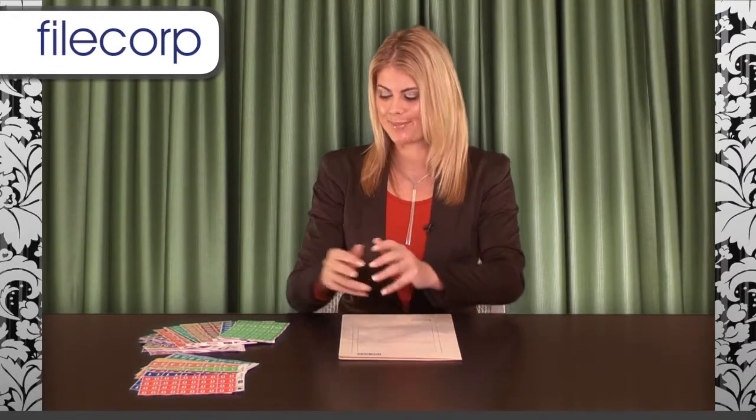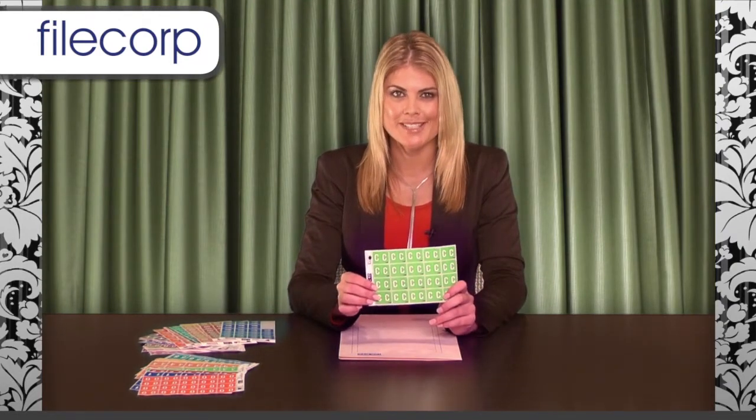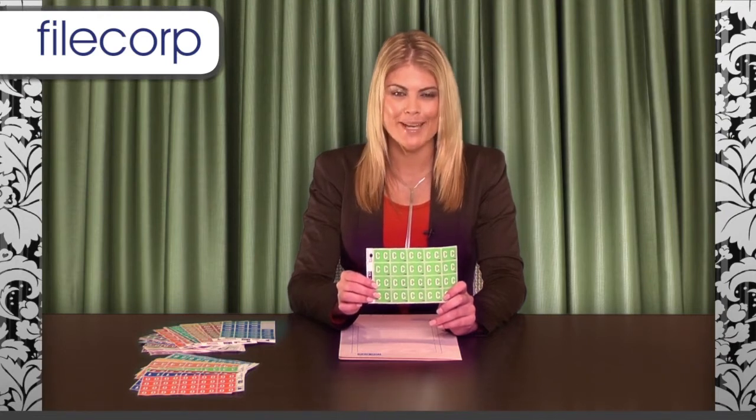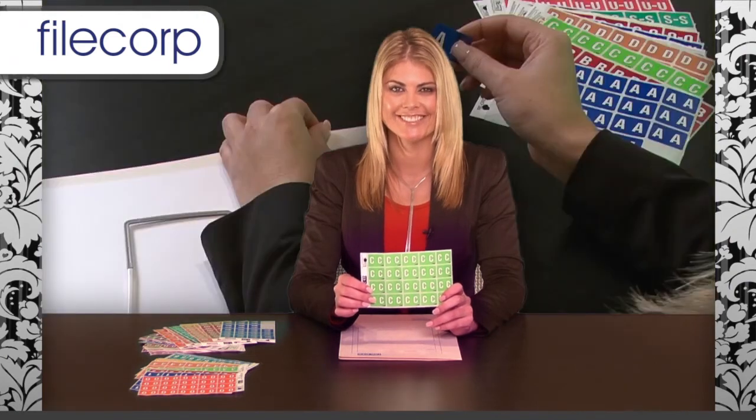Step 2. Label your file using the Filecorp coloured labels. This will assist in locating your file in the drawer. We suggest using the first three letters of the subject on the file, for example, bank file, ASB, or WES for Westpac.